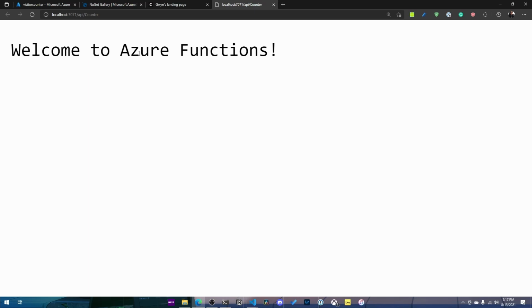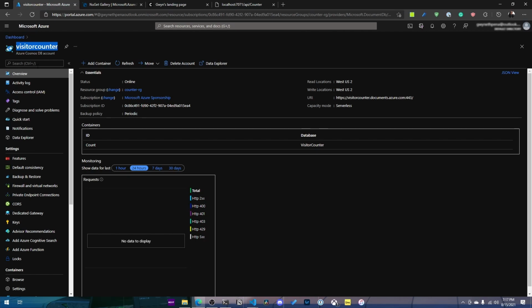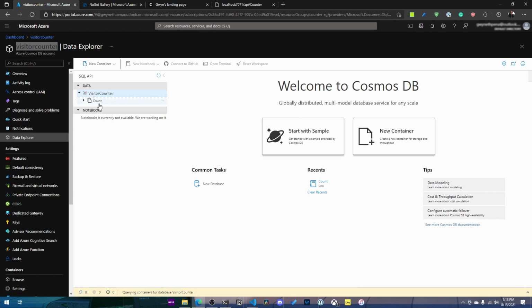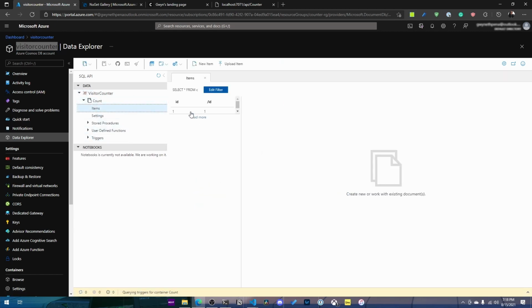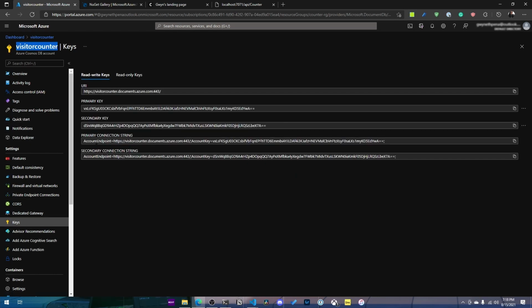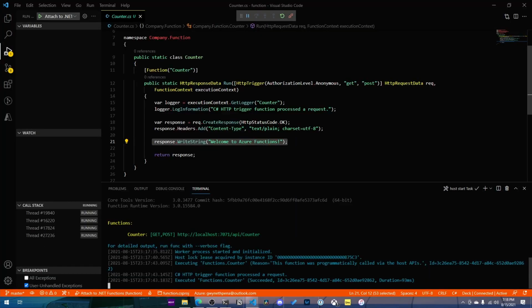What we want this function to do is, when we go to its URL, provide us the counter data. I have a Cosmos DB account already created. It's called Visitor Counter. On the left side in Data Explorer, I'm going to hit the Visitor Counter database and then the count collection and then items. I only have one item here. The ID is 1. This column here is the partition key, which I also set to the ID, so that value will also be 1. You see I have a count of 16, so 16 visitors already. I'm going to set that back to 1 and update it. While I'm in here, I'm going to grab the key, the connection string. I'm going to copy that, and we'll go back into Visual Studio Code, and we're going to stop this.